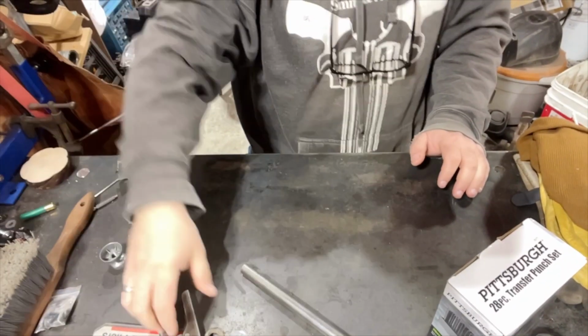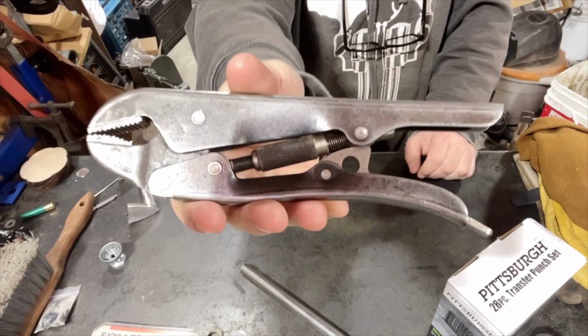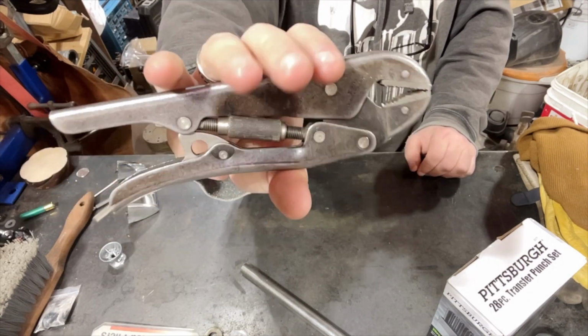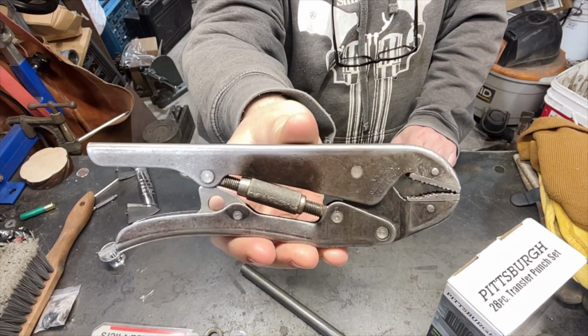Here we go. This is, what is it? It's a pair of Gripso locking pliers. See? I got them online. Let me see if this light works any better. See? There we go. Gripso locking pliers.